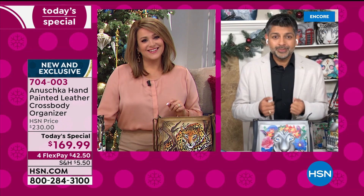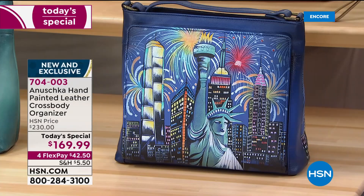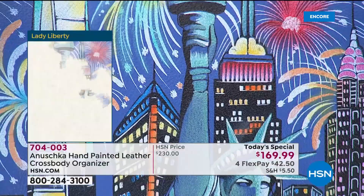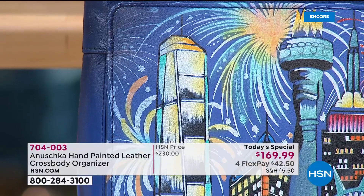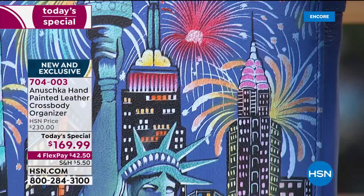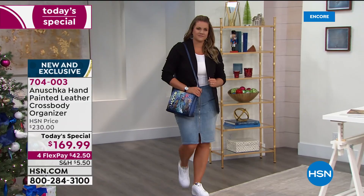These are your stories, created by artisans who literally sit in our workshop day after day, painting one bag at a time — it takes 45 to 60 days, so this is not the press of a button. Look at Lady Liberty — we've got everything from her gorgeous presence to the fireworks, the skyscrapers. I remember going to New York City as a child, living right across the river in New Jersey, just looking up at those monuments with your jaw dropping. Lady Liberty is in third place, and if you love navies, it is special.